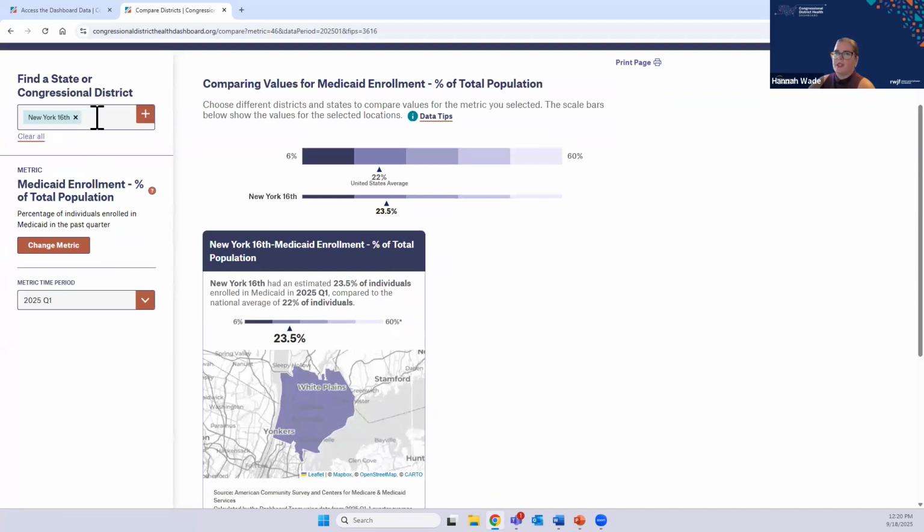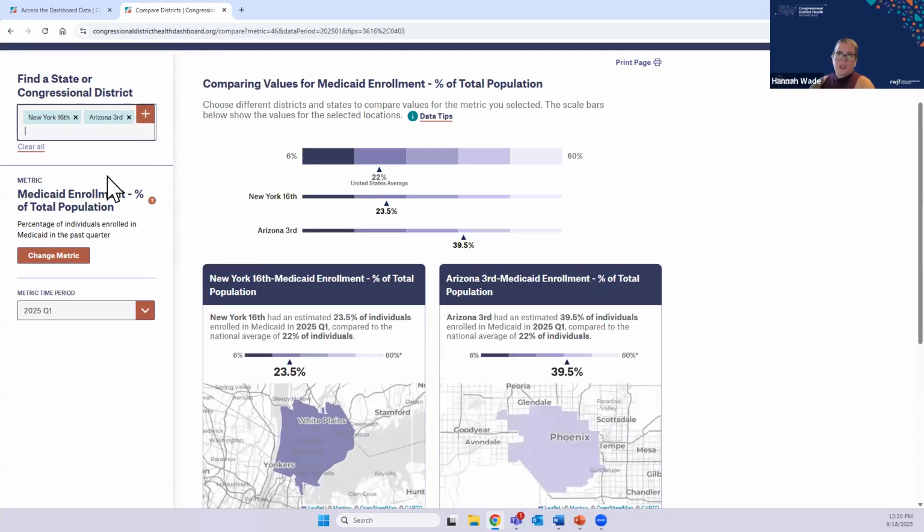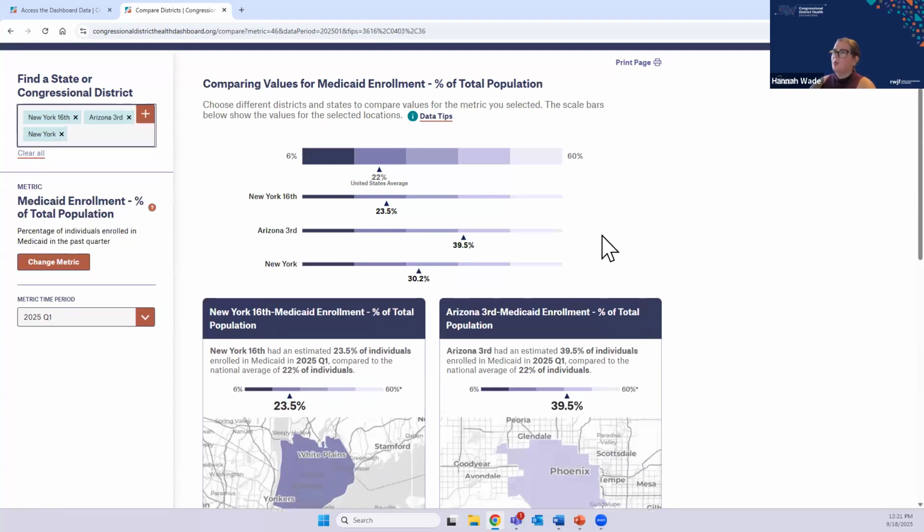So I say I want to look at multiple geographies at the same time, and maybe they're not adjacent. Maybe there's a reason why I want to look at Arizona 3rd and New York 16th and see how those compare. Or I want to add the state.